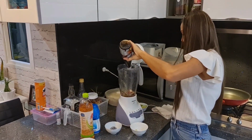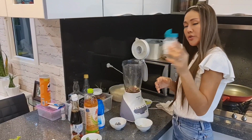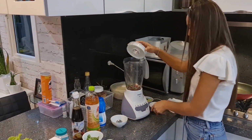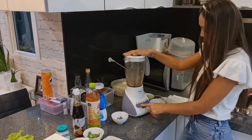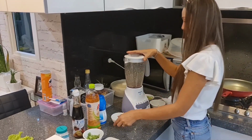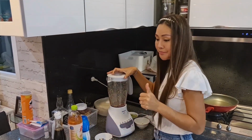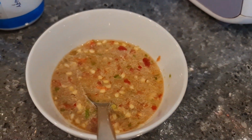Soya sauce. That looked like maybe two spoons. I use a little bit of salt. That's it. Okay, what's next? Just before we fry up the beef, let's take a look at the sauce, how it looks. It smells really strong also. Looks good. Okay, let's do the beef.